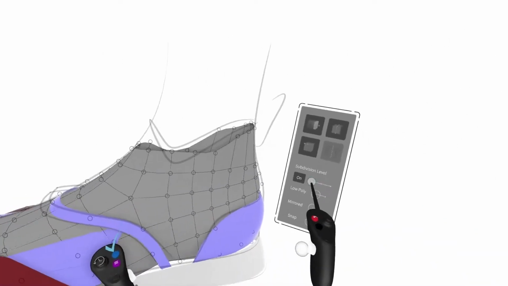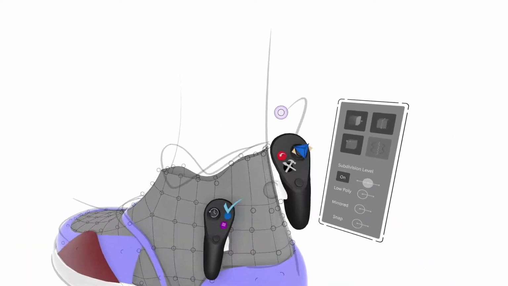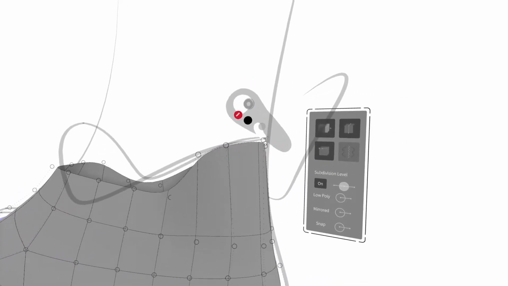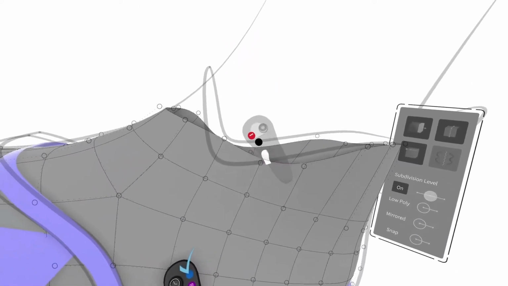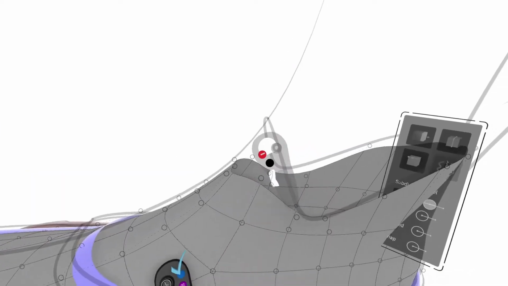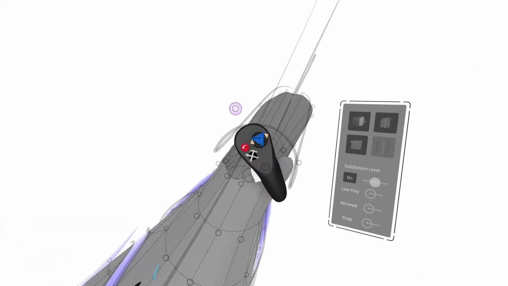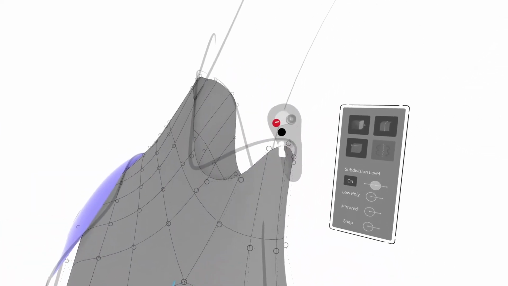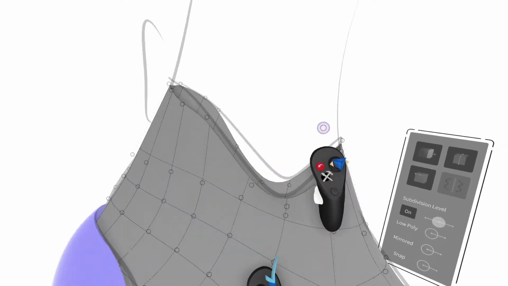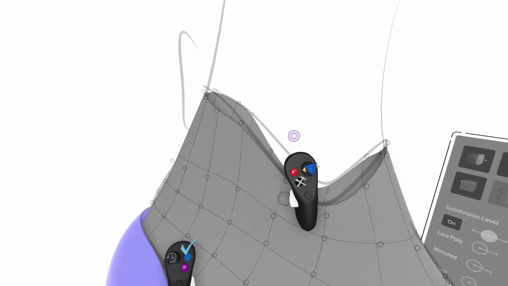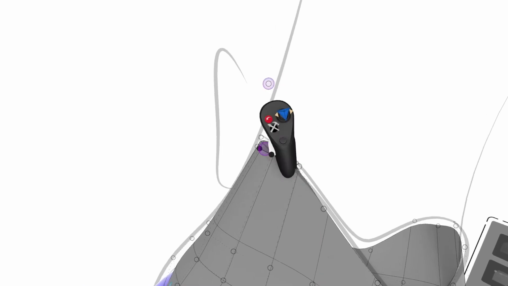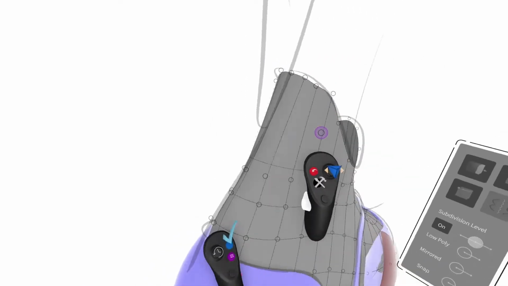And so now we have a really smooth model that we can work with. I sometimes like working with a faceted model, sometimes like working with a smooth model. It really depends on how complex or how challenging the design is. And for this particular design, it's pretty straightforward, so working with a smooth model is going to be fine.